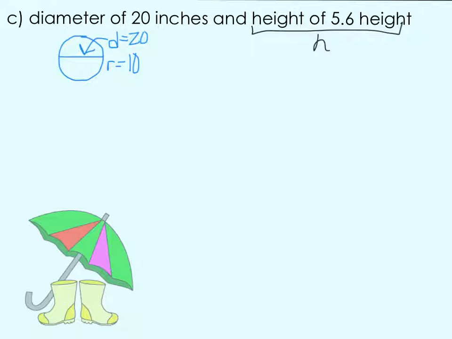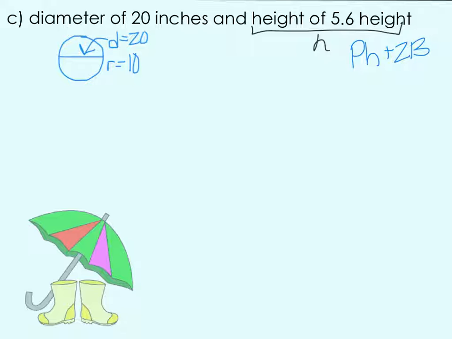I'm going to write our formula on the side over here, again, for us to reference. As you are doing your homework, it would be really good, as always, to keep your notes out, so that you can make sure you have your formula for surface area correct and your formula for circumference and area correct.